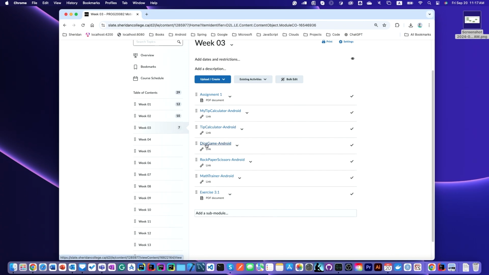So I will talk about a dice game, paper, rock, or scissors, one version of it, and also a math trainer. All of these examples, I did from scratch, including TipCalculator. And why did I do it? There are two reasons why I do things from scratch. Because if I do not code anything, I'm not sure I understood it. So for this reason, I strongly advise you to pick some simple project yourself and try to implement it. This way you know that you understood how it works.